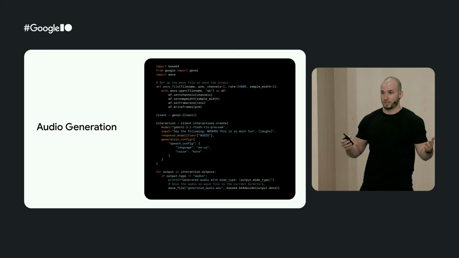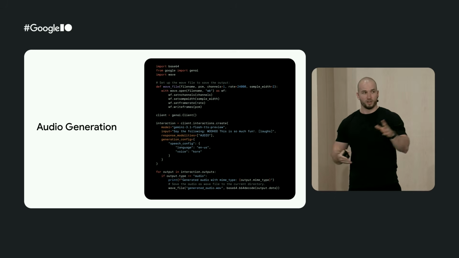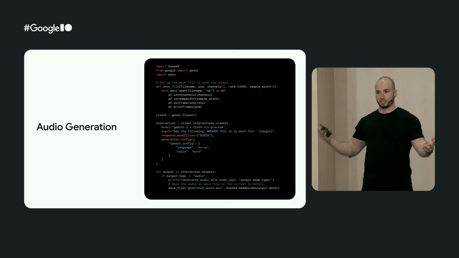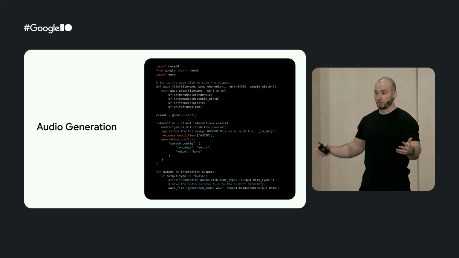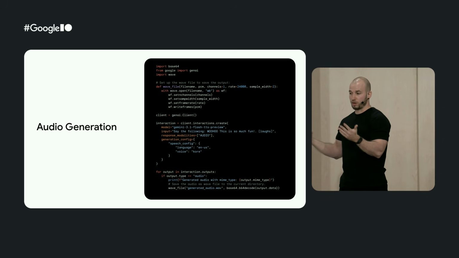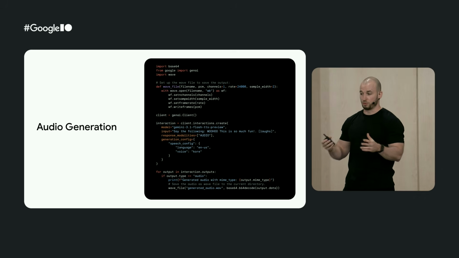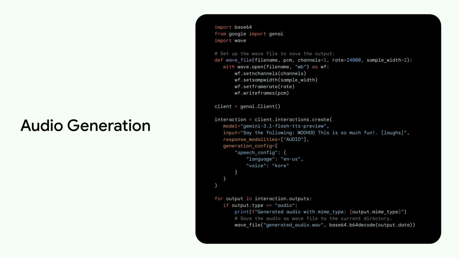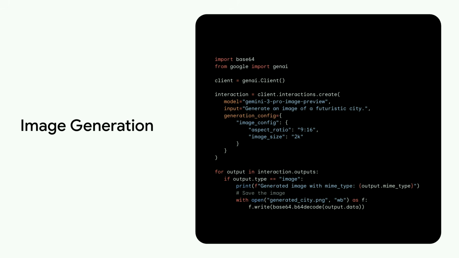And the Interactions API also supports the audio generation feature. So if you liked what Thor showed about generating speech, you can use the Interactions API with our Gemini 3.1 Flash TTS preview model. It is the same API interface. We have our model, we have our input, we have a response modality, so we want to generate audio in this case. And then we have a generation config because I like Core more than Puck as a voice, so I configured my speech config. I can define the name, and then all it takes is the same API request. And that's for all modalities or all features we support in the Gemini API.